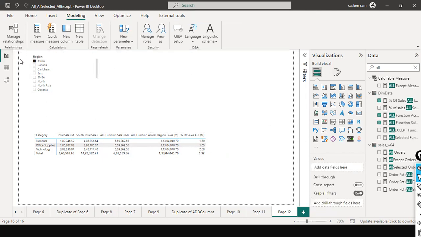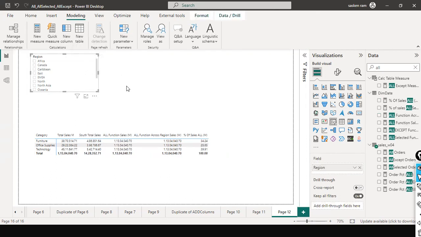To verify that, I'll just click on it here. Look here. So now I removed the filter, no filter. So this one tells us what? I did not apply any region filter. I did not apply any category filter, right? So here the category filter is applied by default. Here I did not apply any filter. So that means all the regions put together, what is the total sales breakdown by category? That is what we can see here also, and we can see it here also.